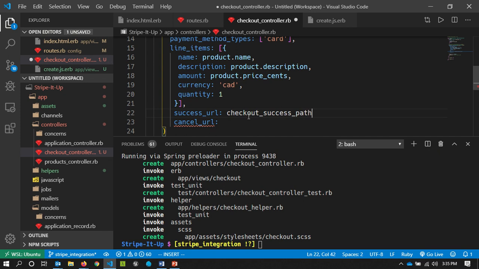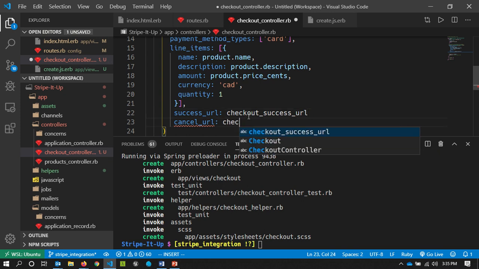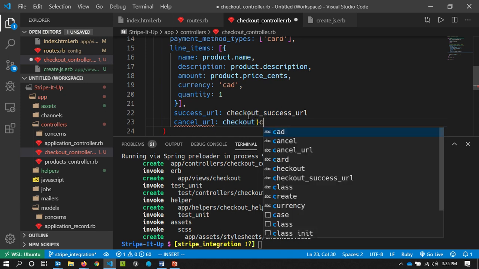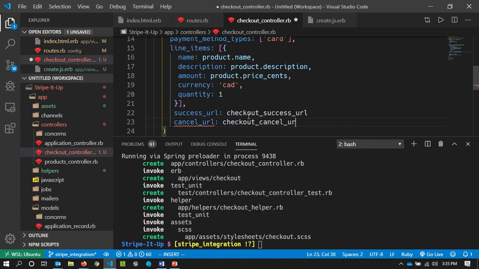And if I use path, I just get the relative path. If I use URL, I get the full URL, including the HTTP and the domain. So that's what I want. And then checkout cancel URL. And this needs to be a comma there.